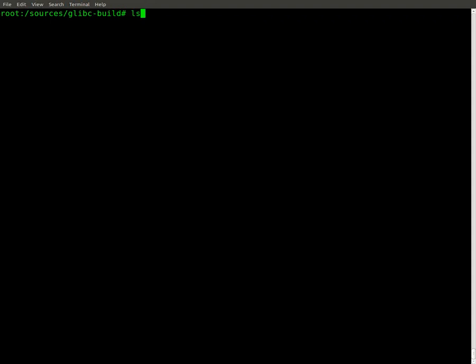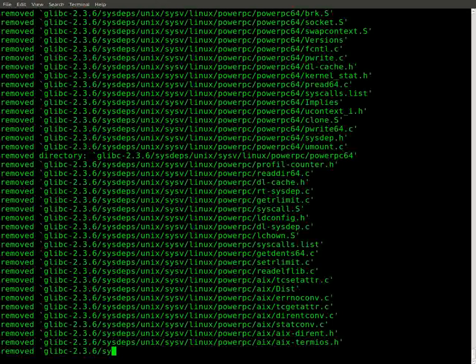Okay, now we have to readjust the toolchain on page 107 and see if our linker is working properly. Hopefully it's working properly, because if not, that means we gotta start over. But maybe it's working properly. Who knows? Find out when we get there. Okay, remove glibc-2.36, and we're gonna remove the glibc build directory.